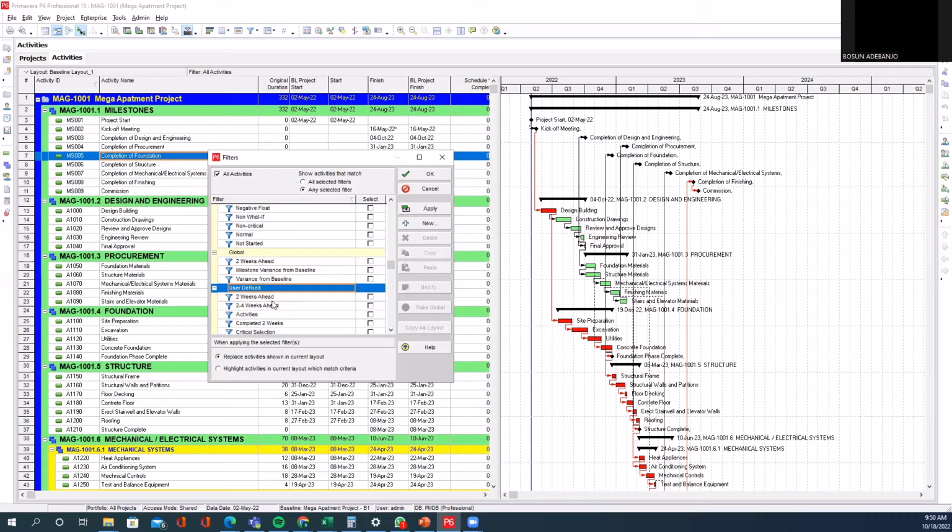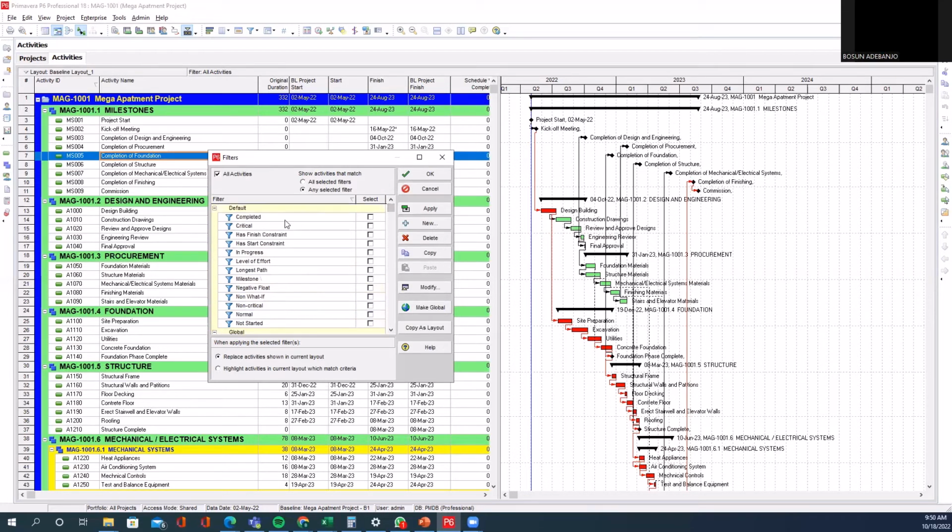Now the next group is the user-defined category. For some of you that have never used filters before, or probably you are new to PCs, you may not have a user-defined group because you've not created any so far. But by the time you make a copy of any of these filters and you paste it, it's going to automatically create a user defined group for you. And it's going to put that copy that you just pasted under the user defined category.